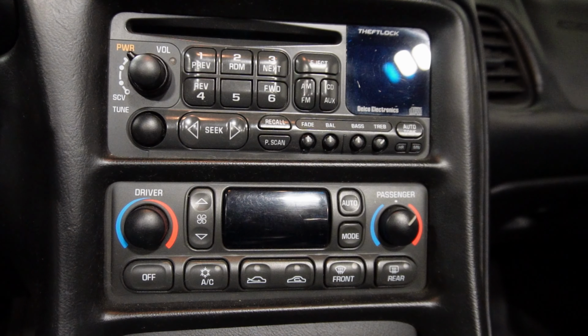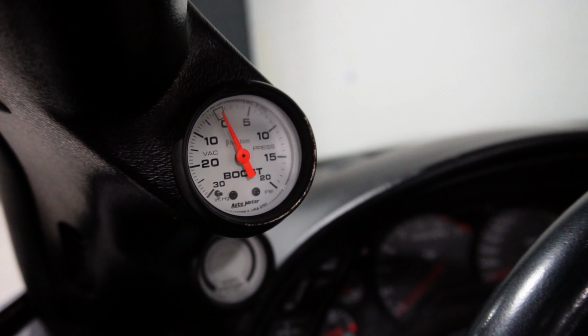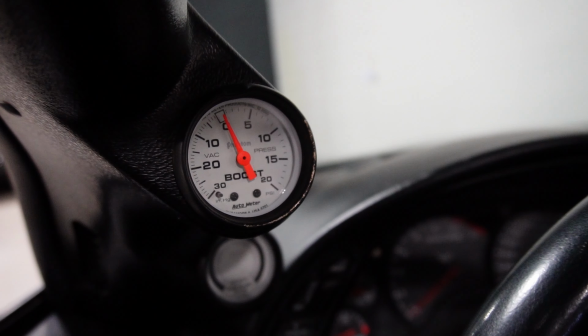The only real thing that you notice that is definitely out of place is the boost gauge and the air fuel ratio gauge that are just kind of hanging out here. The AFR gauge also is a narrow band and doesn't work very well at the moment. So that could be an upgrade in the near future that would be beneficial. However, it's also not running a ton of boost and it's not high strung at all. So if it runs a little bit to the lean side every so often, it's not going to be the end of the world. This car does run and drive beautifully. But otherwise, very normal C5 interior, exactly what you'd expect.